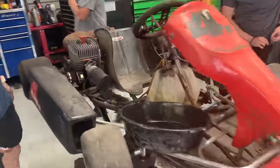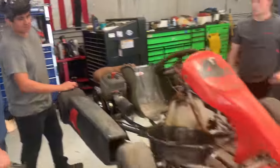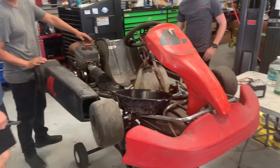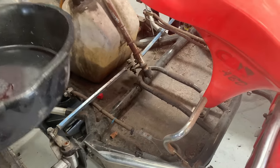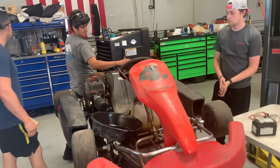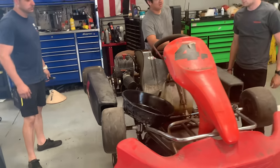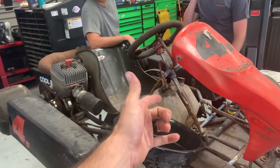All right, well, we got this thing here. It shouldn't take a whole lot of work. We got many hands on deck. First things first, a clean kart is a happy kart, so we've got a lot of dirt. Honestly, I haven't asked the owner how long this thing has been sitting, but my guess is probably 2 or 3 years, maybe as much as 5. So we're gonna clean this guy up. We got some tires. We need to see if this is gonna fire. The fuel's gotta go, so we're gonna get on that right now.